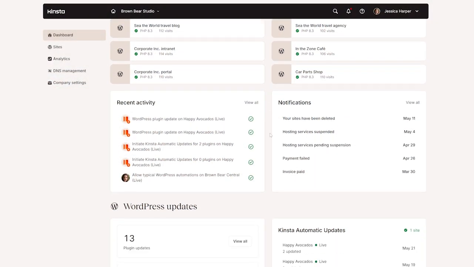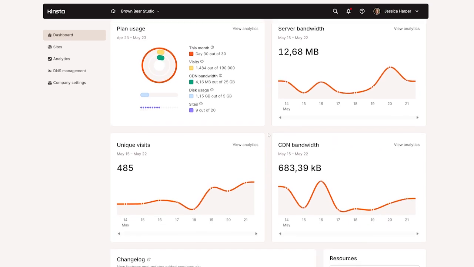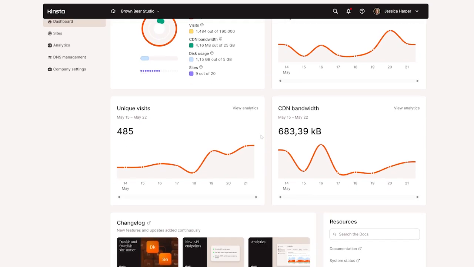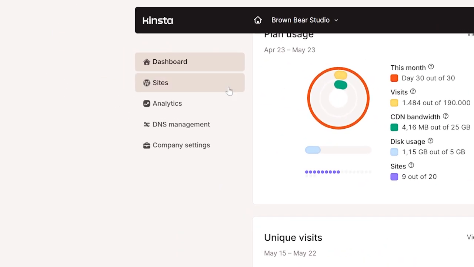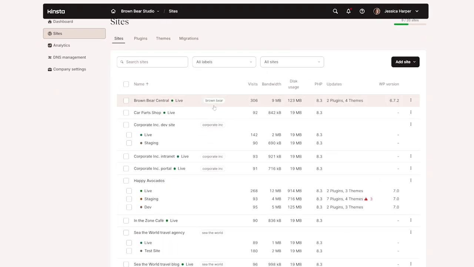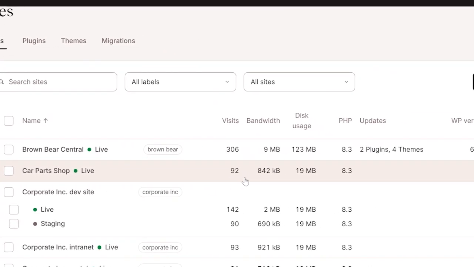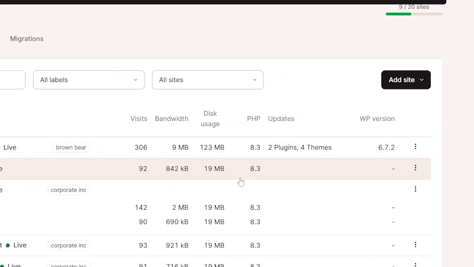So this is home base. Everything your agency manages, all of your client sites, lives right here. At a glance, you can see status, performance flags, and quickly jump into any site to dig deeper or access any of our included performance optimization tools. What I love about this for agencies is that it's built for scale. Whether you're managing 5 client sites or 50, the interface doesn't change. It just grows with you.